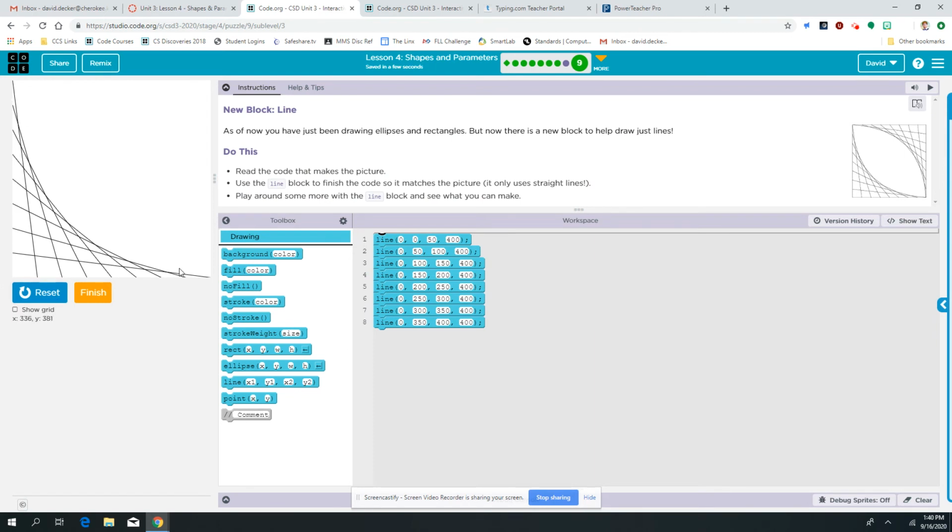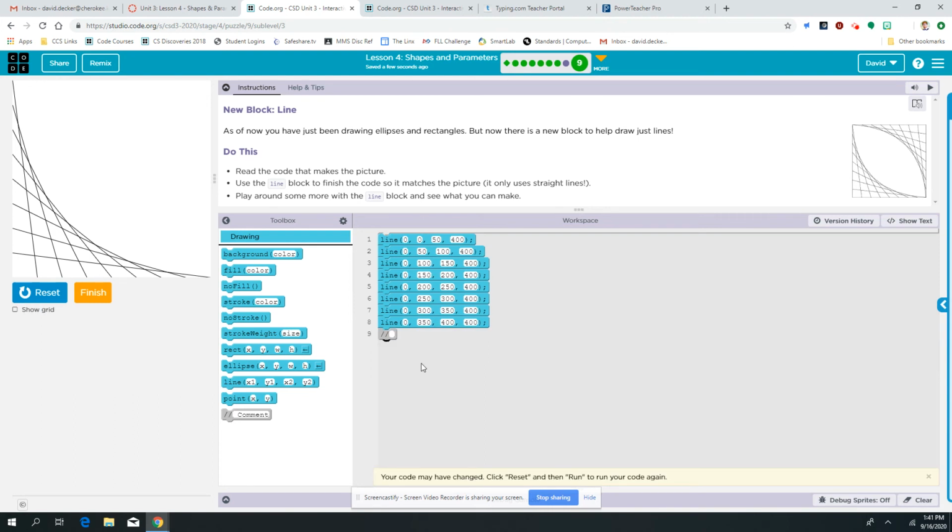I really like that. So basically what we need to do is, I think, just kind of flip this. So I'm going to go ahead and put a line break in here so I can know where I'm working. All right, so let me explain to you how the lines work in the code.